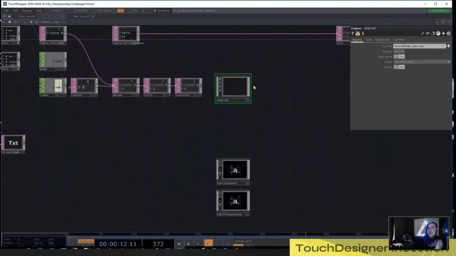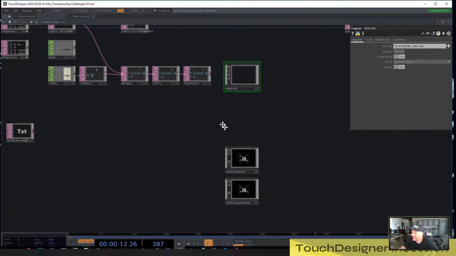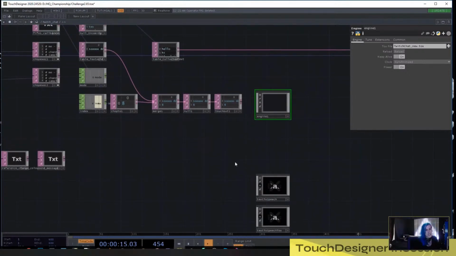And I'll dive in for people that are interested, because the engine comp is actually pretty new. With the engine comp, currently, correct me if I'm wrong, it only takes in tops and chops. Is that still correct? Yes, I think so. Okay. So it currently only brings in tops and chops, and most of what I was working with was other information in the DAT.